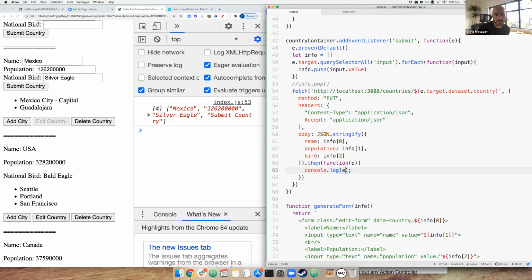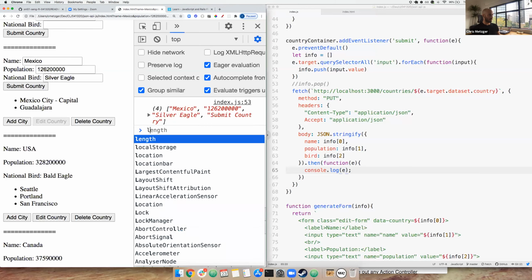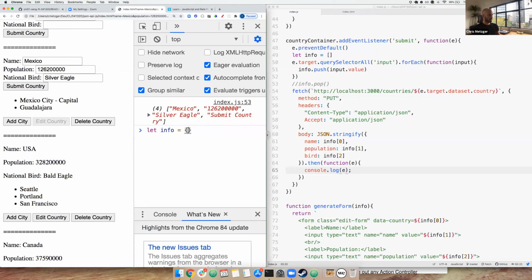Yes, you can do the destructuring syntax. Wait. Maybe name. But info doesn't have key value pairs. If info had key value pairs, I think you could do that. Maybe. For those of you who don't understand what Bryce is asking, it's okay. You'll see this at some point. But I think if you had an info hash, or oh, I see what you're saying.